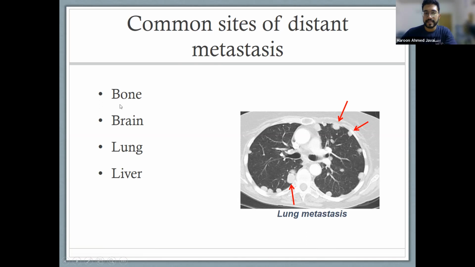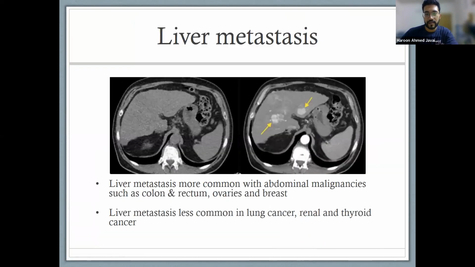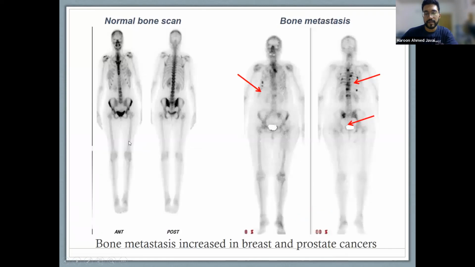So the sites of metastasis, so again, if you're looking for the bone, you can do a PET-CT or you can do a bone scan. If you're suspecting the brain, you would do an MRI of the brain. If you're suspecting a metastasis to the lung from some other organ, again, you would do a contrast CT. And if you are suspecting the liver, you would do a CT scan of the liver. Okay, so this is just showing you bone. So bone scan, bone metastasis, this is normal, this is metastasis. Why is this white over here? Because most probably they're shielding this area. Okay, so it's a white shield over here.